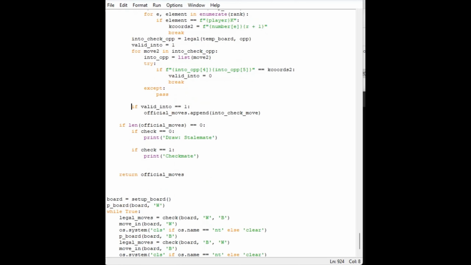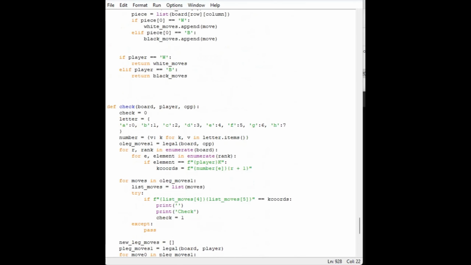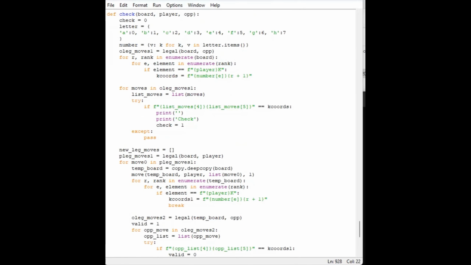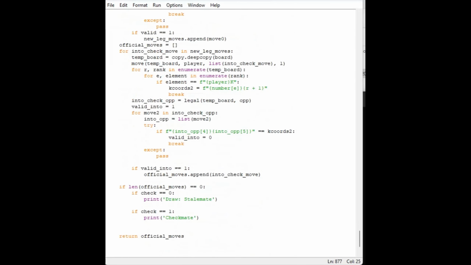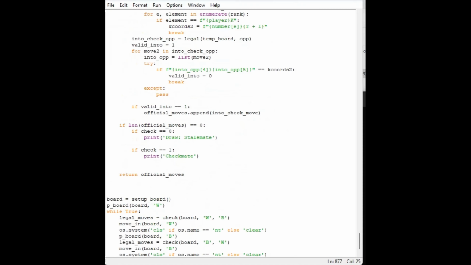And then it basically checks here. I made a variable at the very top that's called check, and if you are in check, it sets check equal to 1. So that really determines the stalemate or checkmate. If your check is 0, so you're not in check, and your official moves list is 0, meaning you don't have any legal moves, then you are in stalemate, and that'd be a draw.